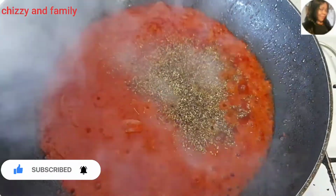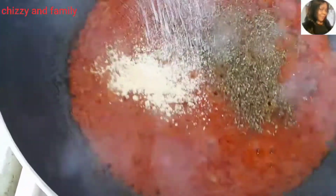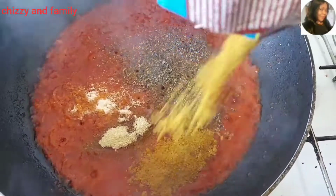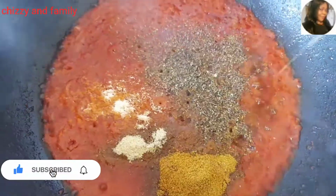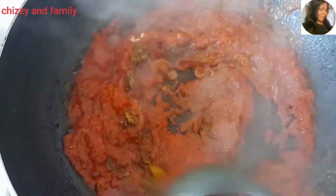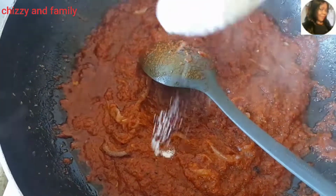This is oregano. This is garlic powder. This is chicken seasoning. This is curry powder. This is ginger powder. Then I'm gonna stir it very well. I'll be adding a little salt.